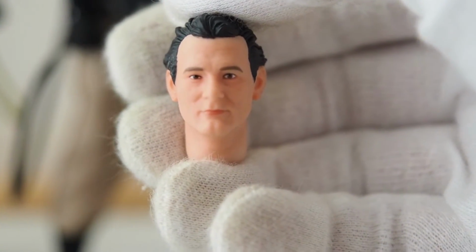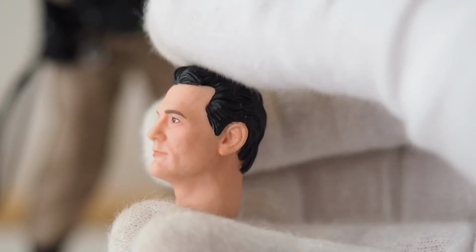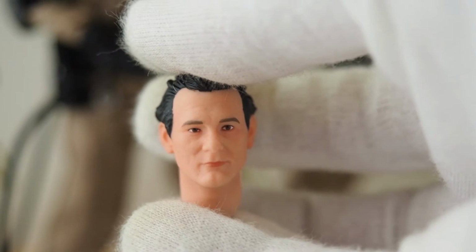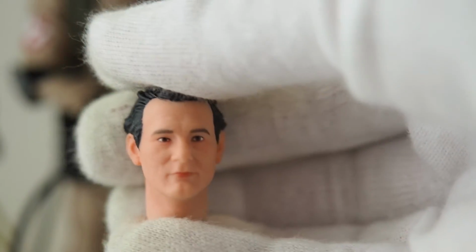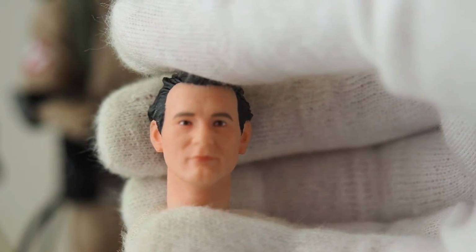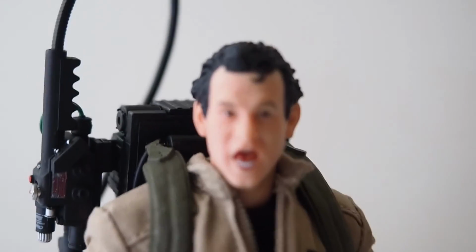And if you want to see the plain head, this is the one that it comes with. On the figure itself, I mean, does it look like Bill Murray? It's okay. I mean, it's not great or anything, but it does have his likeness on there, so you could kind of tell it's Peter Venkman. I mean, Bill Murray. Okay, let's go back to this one.